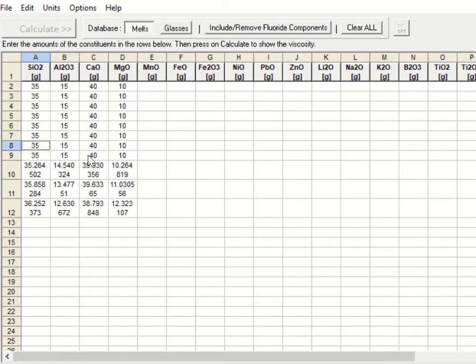By the way, this module can do both oxide and oxyfluoride systems together. One of the most recent additions of elements here is lithium oxide, so you can enjoy the viscosity calculation. We believe this viscosity model is very accurate and very predictive, so if you have any composition within the range here, you can get quite reasonable results all the time. Okay. So now everything is done.